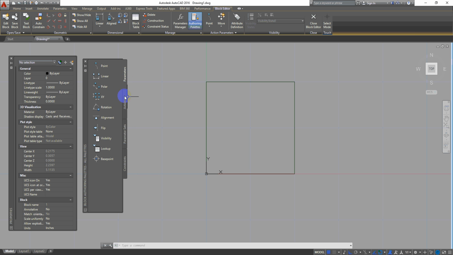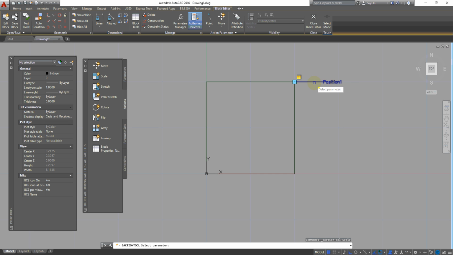Let me go to the parameter, and if I put a point parameter here and try to add a scale action, obviously I cannot do that, because when I select this, it says it requires either a linear parameter or a polar parameter or an XY parameter. These are the three parameters which can be associated with the scale action.